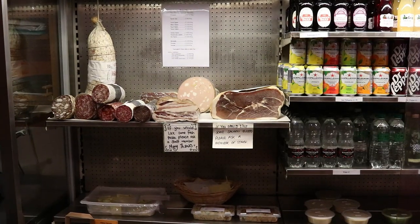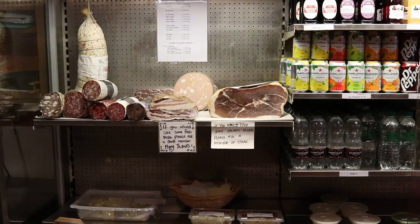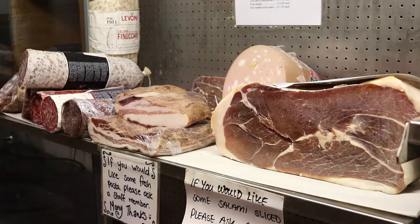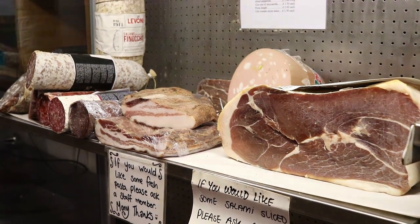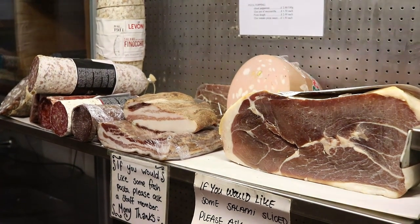I'm after some guanciale today. This is made from the pork jowl or cheek, cured in salt and spices for around 3 weeks or until it loses approximately 30% of its original weight. Its flavour is stronger than other pork products such as pancetta, and its texture is more delicate.